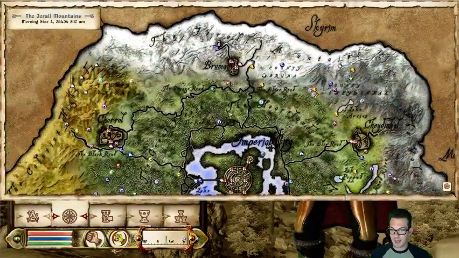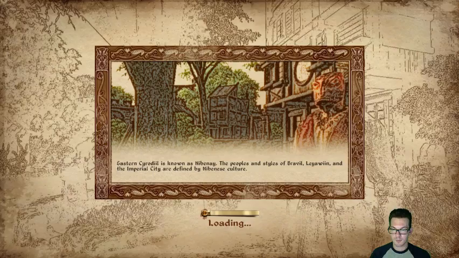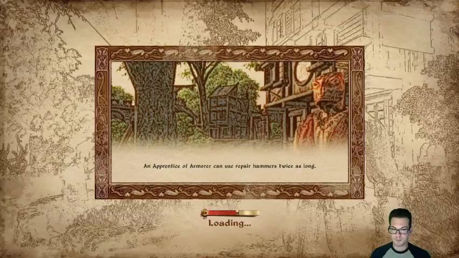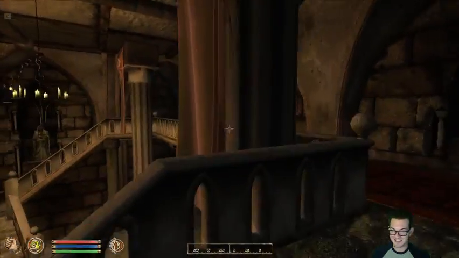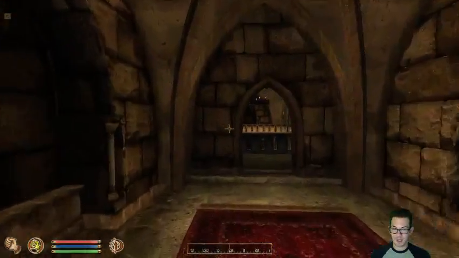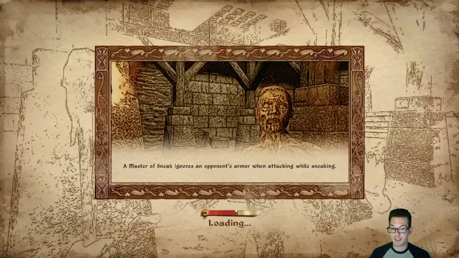Let me stop by my house just to save. There we go. What the? Hello? That last step kept me there. Did I kill the Urfrecht? No, I didn't. I'll have to do that.